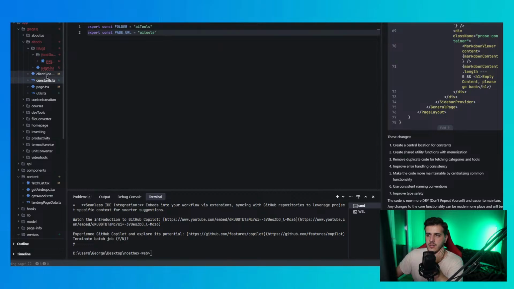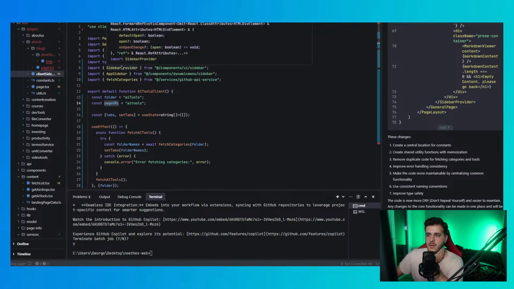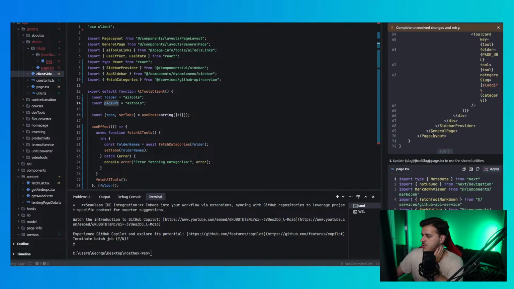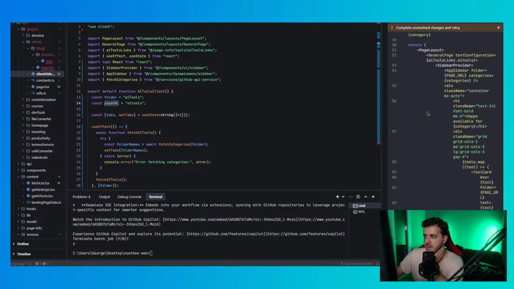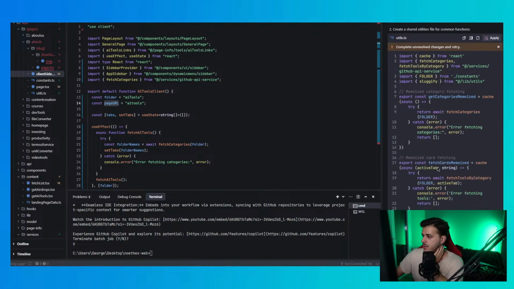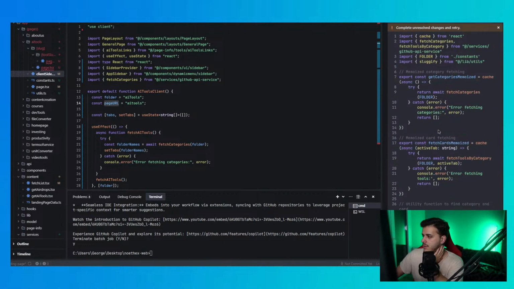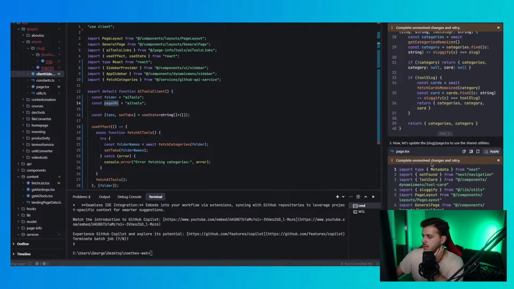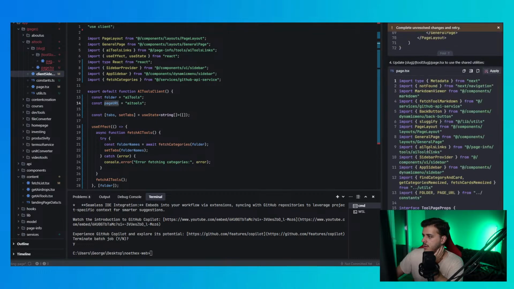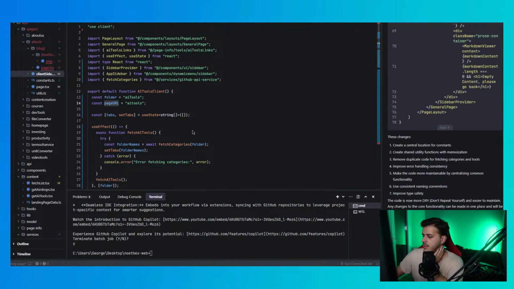It could actually import them. I don't know why it did not do these changes. So let me check. Maybe I did not accept the change. Maybe that's a mistake of mine. So here is the utils. We've created that. Here is the constants. Here is this page, TSX or whatever. Here is this. So yeah, it did not really give a look to this client side code.